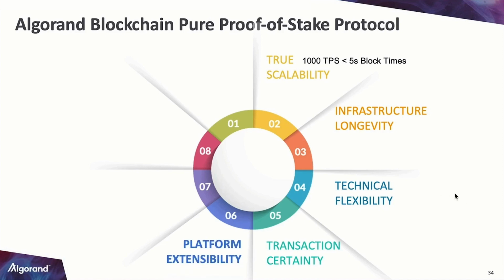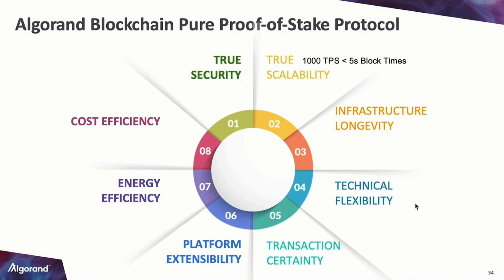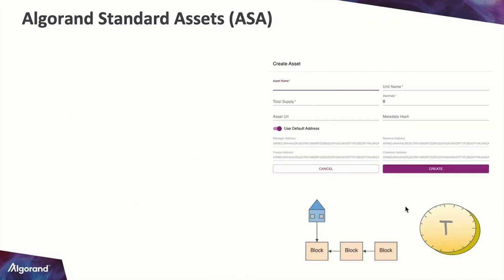Also, very extensible platform, a lot of great tools, command line tools, a lot of community tools have been built, as well as it's energy efficient. It's very lean and mean and green. You can actually run a node on a Raspberry Pi. So now you can envision expanding IoT to blockchain, where you have sensors writing data directly to the blockchain by having a node right there. It's very cost efficient as well, less than a penny for a transaction. And that's a really big attraction for a lot of these folks coming to the Algorand blockchain, as well as providing true security, as I mentioned, being a read-only data store.